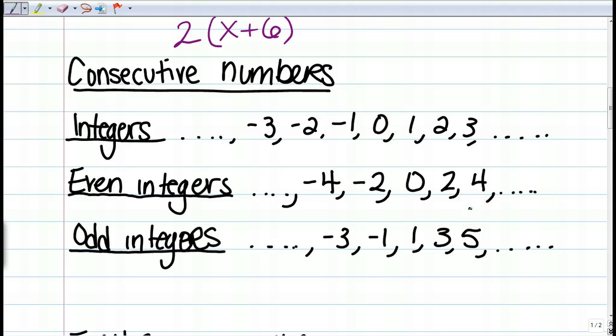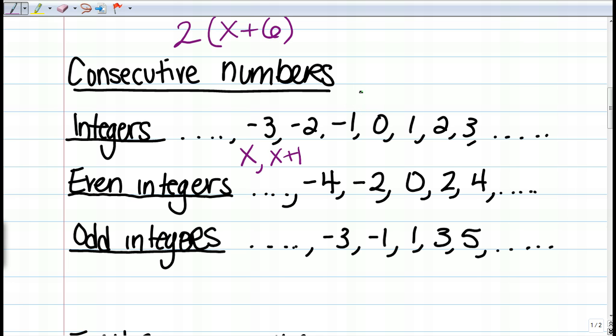What you're going to need to understand about consecutive numbers is sometimes it wants it written in general form. So when it says find 3 consecutive even integers or 3 consecutive integers, and it doesn't tell you which ones you're looking for, you have to start with the variable x or n or whatever you want it to be. So I'm going to start with x, and if I wanted to find the next consecutive integer, I would have to add 1 to this.